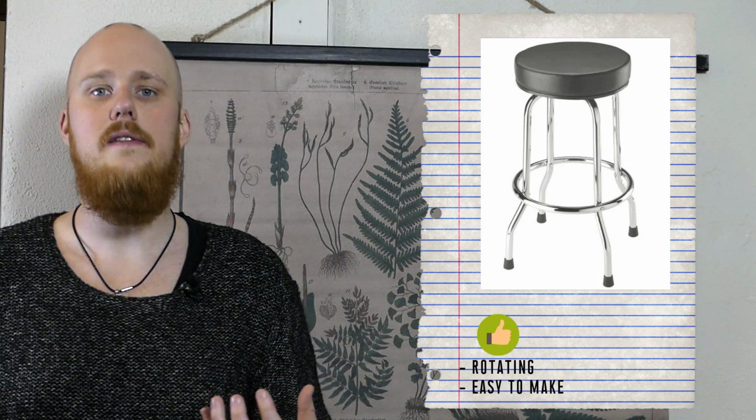Let's talk about the garage stool or the bar stool first. I think this is a great solution for the new beginner or the novice bonsai enthusiast. I think this is the solution to go to if you're not comfortable making a large investment or spending a lot of money on just a single unit. I mean, these tables are so cheap you can actually build many of them if you have a lot of trees. They are heavy duty, they are very easy to modify into a bonsai working table.